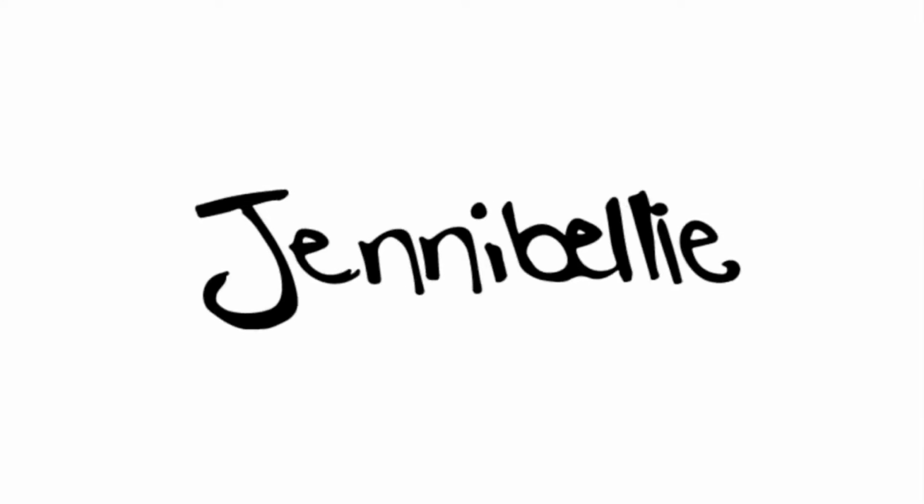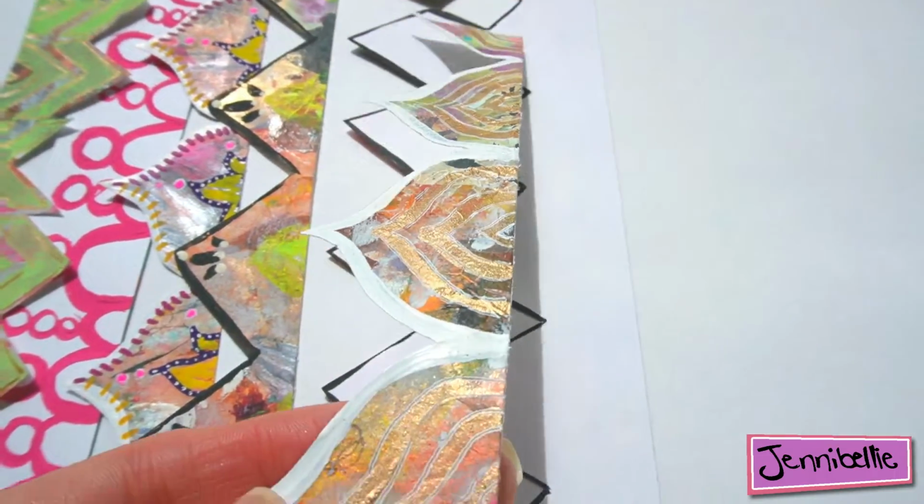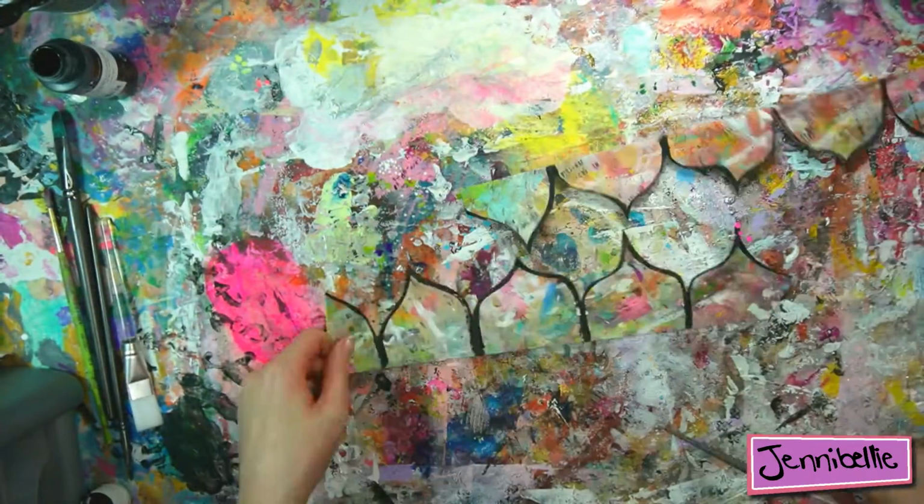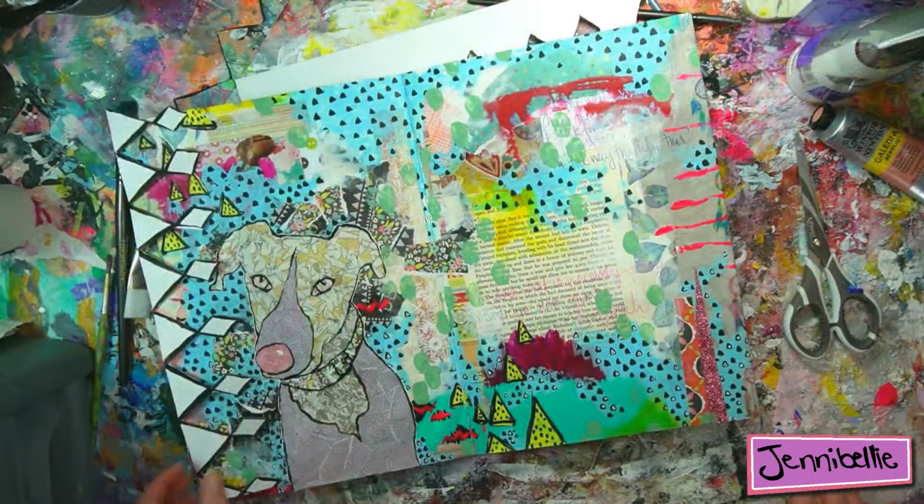Hello my loves, so you may have seen last week's video where I shared with you how to make recycled artsy journal page borders that are a perfect project to do when you only have little pieces of time. And I am really busy at the moment, so I'm doing the same thing in this week's video.